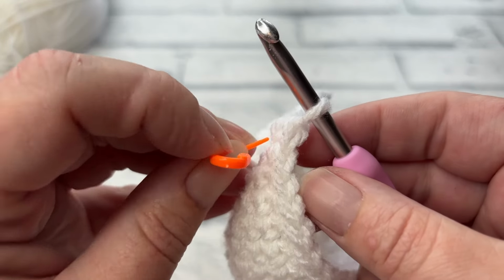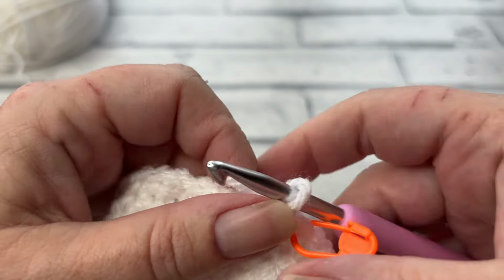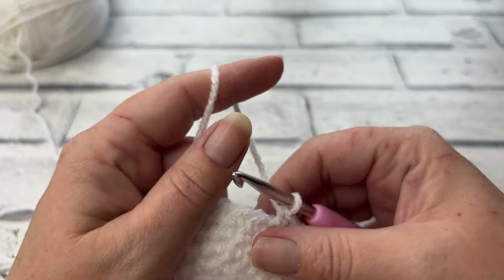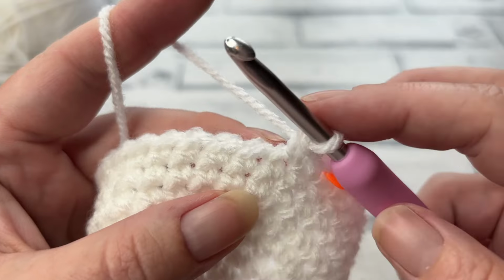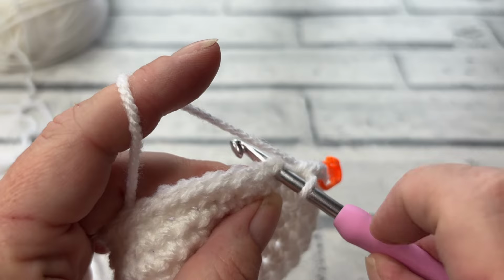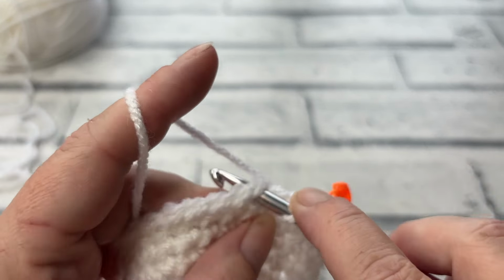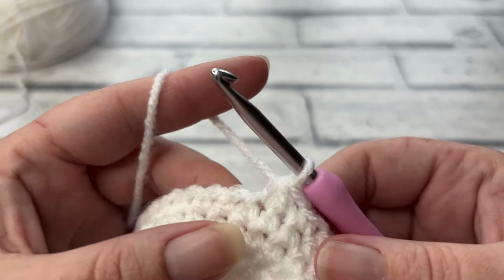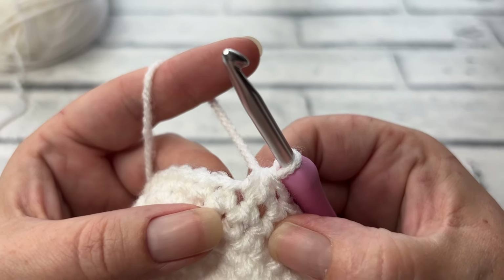We're then going to mark our first stitch of the round once again so we know where we are. And then we are going to work a decrease across the next 2 stitches. Now there are 2 ways that you can work your decrease when you're working in the round, and that is by either doing a standard single crochet 2 together, where you insert your hook into the first stitch, bring up a loop, you insert your hook into the next, bring up a loop, and then you yarn over and pull through all 3 loops. Now as you can see, that's already created quite large holes.